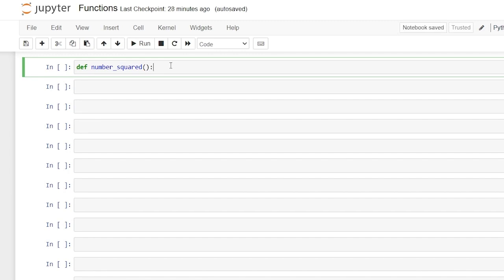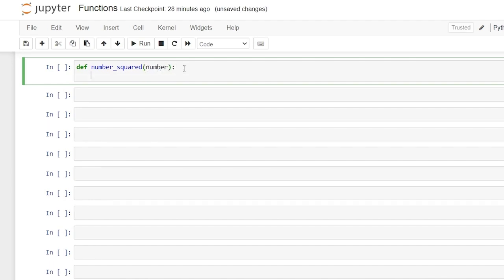But now let's take a look at passing an argument into a function. The argument is going to be passed right here in the parentheses. So for us, I'm just going to call it number. And then we're going to hit enter, and now we'll write our body of code. And all we're going to do for this is type print and open parentheses, and we'll say number, and we'll do 2 stars, at least that's what I call it, a star, and a 2.